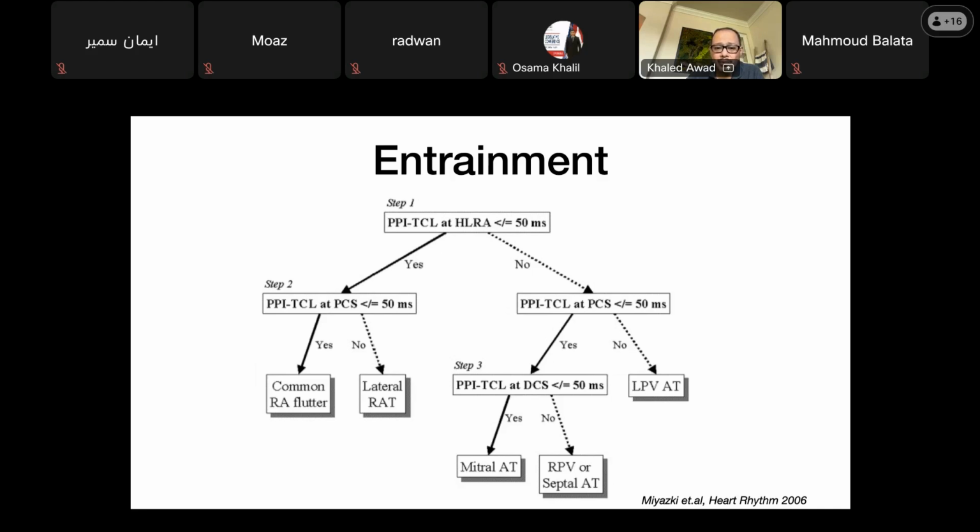But just remember, when you do entrainment mapping, you could terminate the tachycardia, you could alter the tachycardia, and that tachycardia the patient has been in for weeks, waiting for that procedure to cure them of this thing. As soon as they got on the table, you changed it to a different rhythm, and now you have to take care of that different rhythm first, and then go back and reinduce that rhythm, which if you can't induce it, you have no idea if you got rid of it, or it's just not inducible because you're now under general anesthesia and all of that stuff. It just depends. If you're going to do it up front, make sure that you do not do asynchronous pacing.